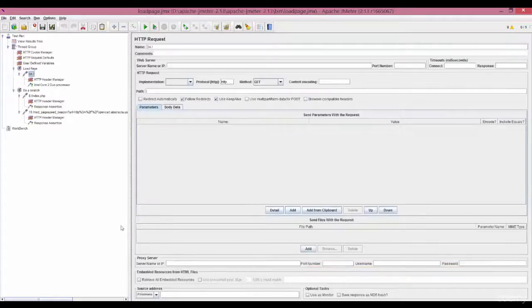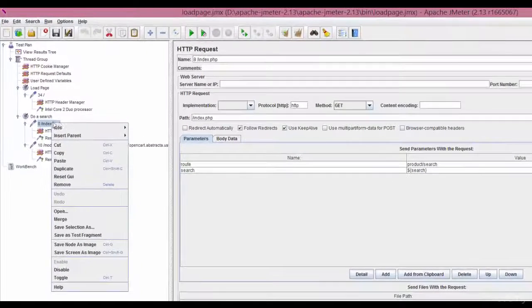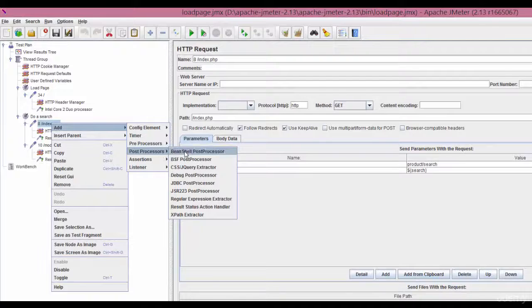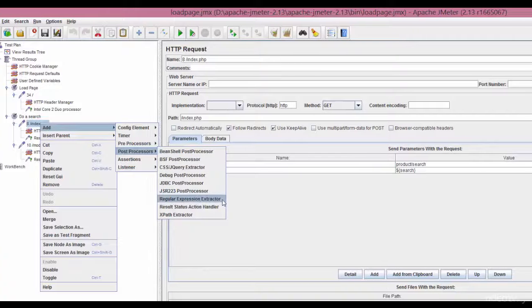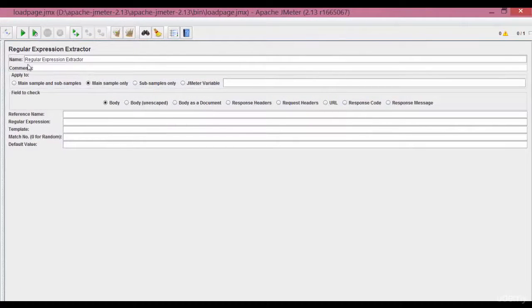So going back to JMeter, we will create a regular expression to obtain the product ID from the answer. It is important to do this because if we search for another product, the ID of the element we want to select will probably be a different one. So we need for the ID to take the appropriate value in each case. To add a regular expression, we'll right-click on the element, go to Post Processors, and insert a regular expression extractor.